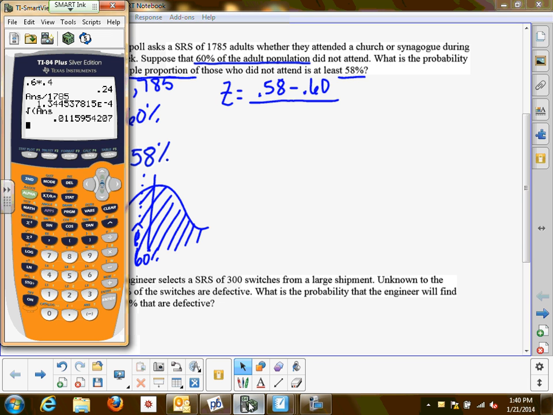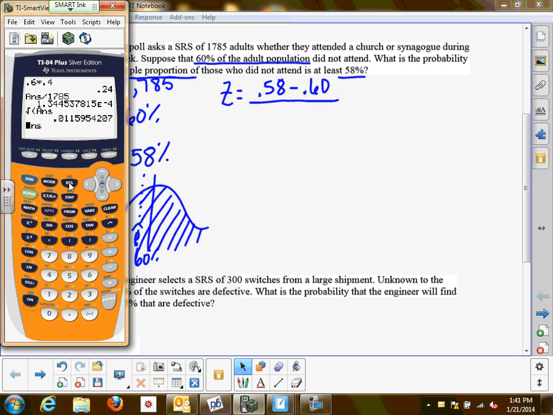So here we go. Here's my 0.6 times my 0.4, and I get 0.24. Well, when I divide that by 1,785, I get a crazy small number. It's 1.345 times 10 to the negative 4. So that I do not have to type that in, because I don't want to have to be typing 10 to the negative 4th in or whatever, you can do the square root of the previous answer. And you get the previous answer by doing the second button and the negative button. That's how it'll recall the previous answer. So if you didn't know that, then you're going to want to start using that now.